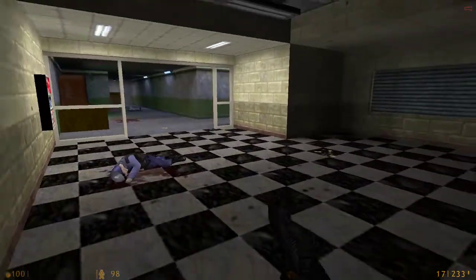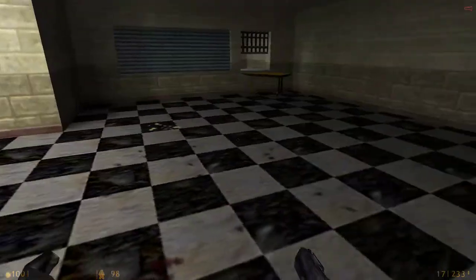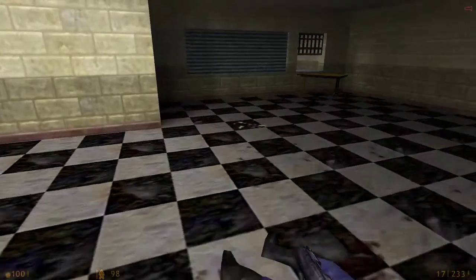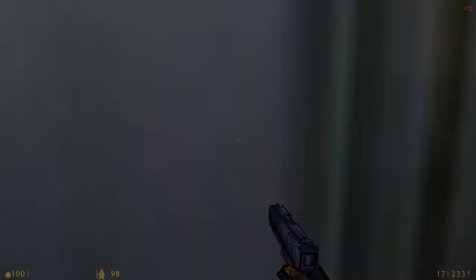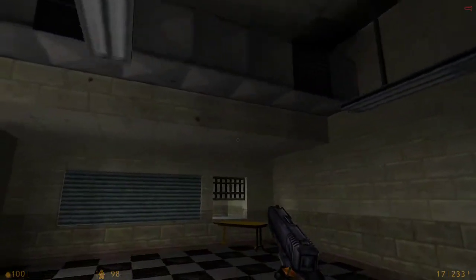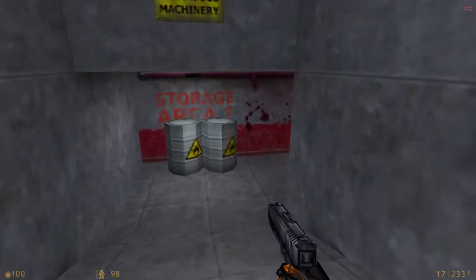I forgot to mention in Office Complex that I really like this checkerboard pattern. It kind of indicates habitation, I guess. I don't know, human environments, like a kitchen or office area. It's just a cool texture. I like that. This is also locked. I'm going to have to figure it out. I think it's the vent. I think this is your hint right here that the vent will bring you into that room. But we have to keep going to figure out where that is.